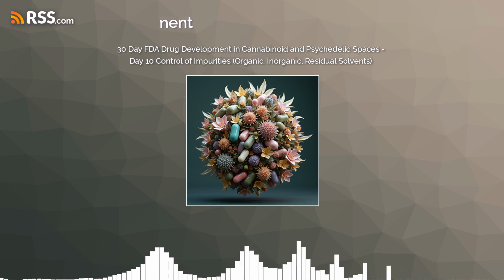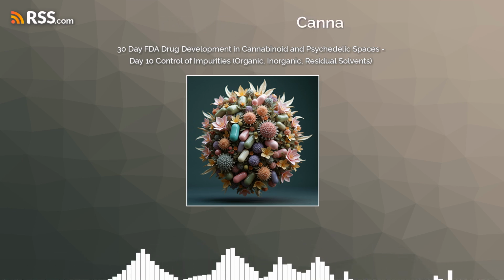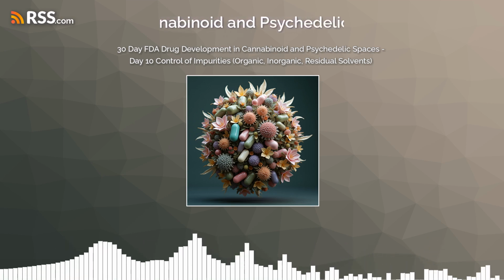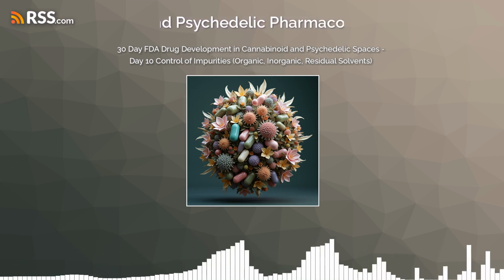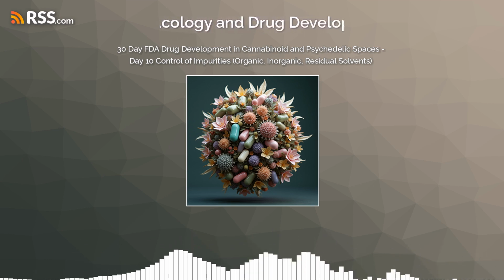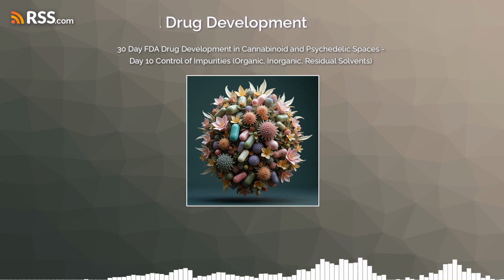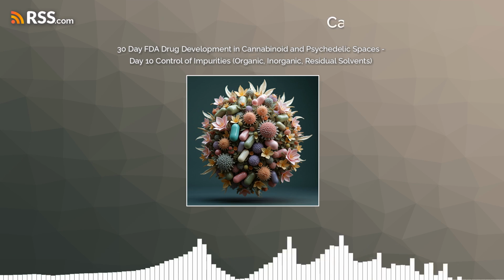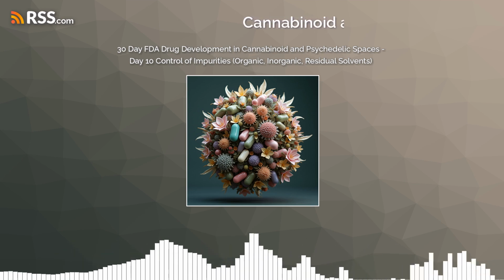And then you have residual solvents, which are left over from the manufacturing process and so on. So it's like sorting your laundry. You get your whites, your darks, your delicates. Yeah, you're grouping them based on their properties and their potential impact. That's a good analogy. Just like you wouldn't want to wash your delicates with your jeans, you wouldn't want to treat all impurities the same way. Right, they need special treatment.